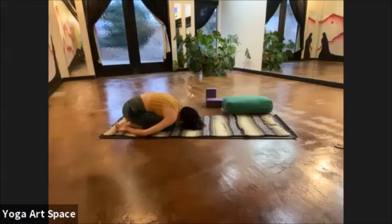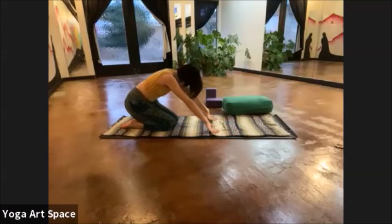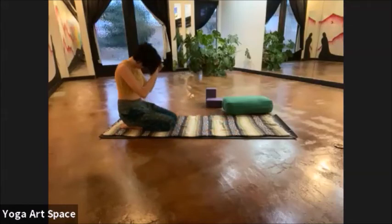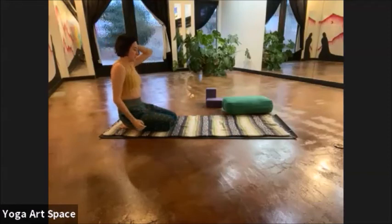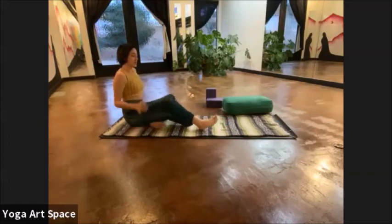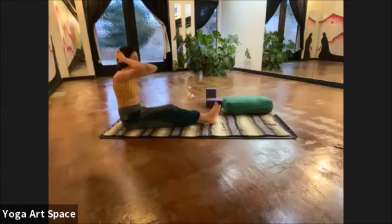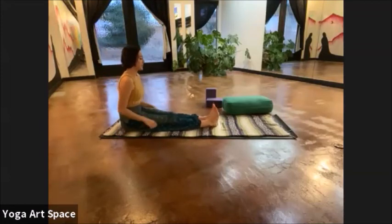And we'll take a deep inhale and exhale, sigh it out. Sending those hands out in front of us, slowly rising up one vertebrae at a time. So from here, we'll extend our legs out in front of us. So we come into caterpillar pose or a forward fold.